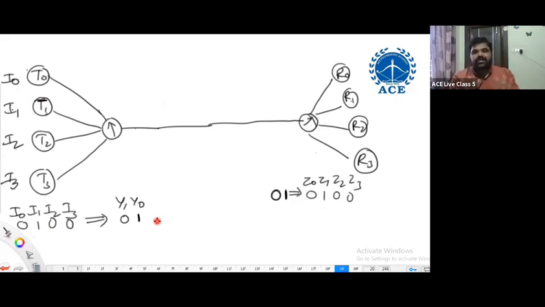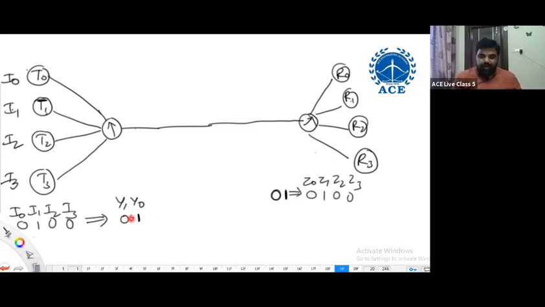Instead of remembering like this, if you understand this logic, it will be very easy. Be clear about this. What is it conveying as encoder output? The ID of the transmitter. Which transmitter is going to transmit the data? That ID will be transmitted. When all these are zeros, none of the transmitters is enabled. Then what should the encoder output be?